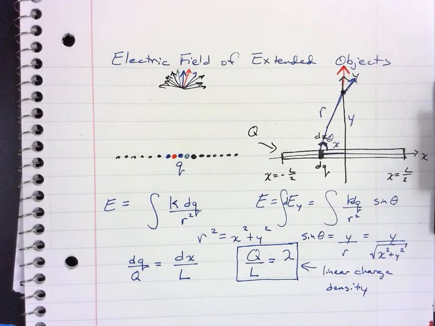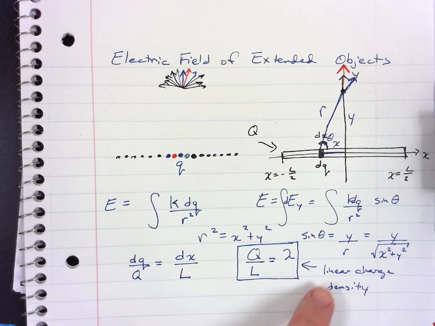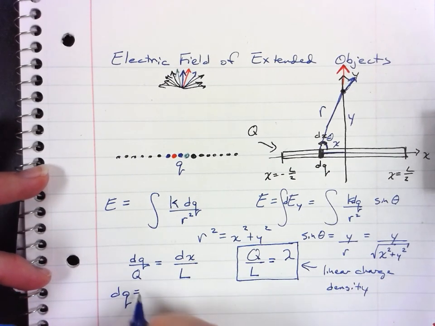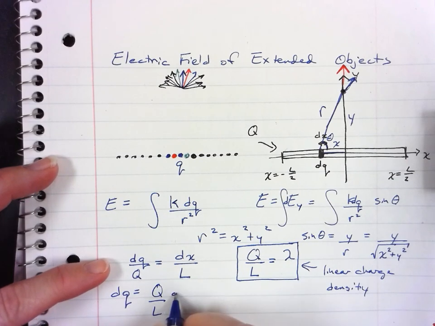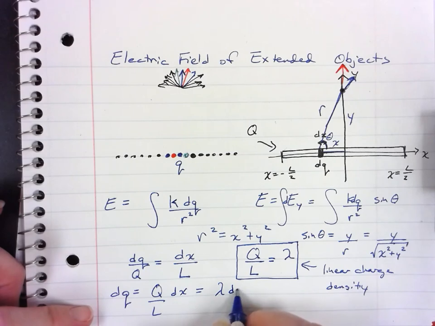So density in chemistry was mass divided by volume, and you just called it density. Well, there are lots of different types of density. Density is a generalized term, actually, that refers to a ratio of two things. How closely or loosely is this thing packed or distributed? So this is charge over length. So linear length, charge density. Linear charge density, it's lambda. So if we rearrange this, dq equals Q over L times dx. Q over L is this new lambda thing, lambda dx.